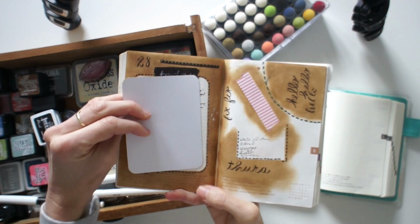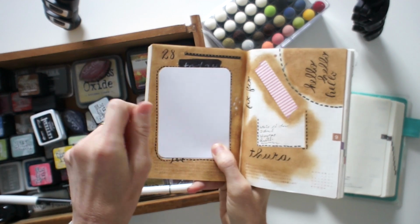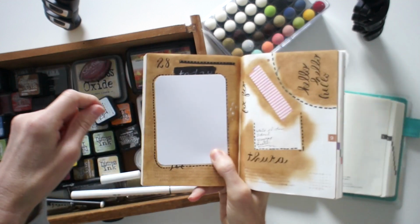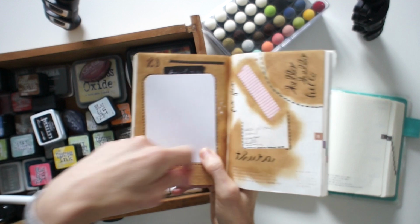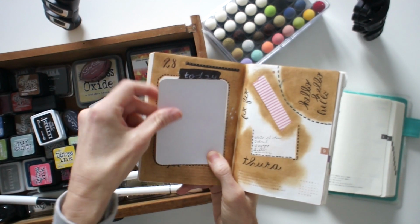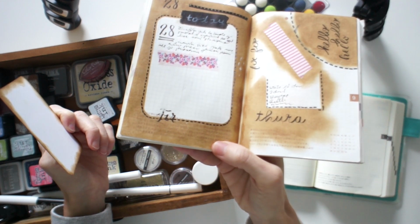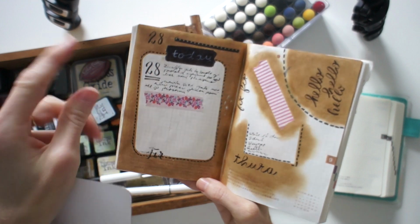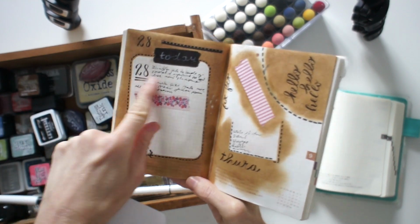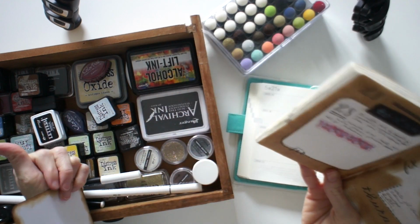So it's a Project Life card. I put it like that, fixed with washi, and then I took my dabber, my ink. It's a vintage photo, the color, and I went with my dabber. Then I put this away, and voila, the result. I did a border with my marker, and I just tried how it would look. Okay, it's just for testing.